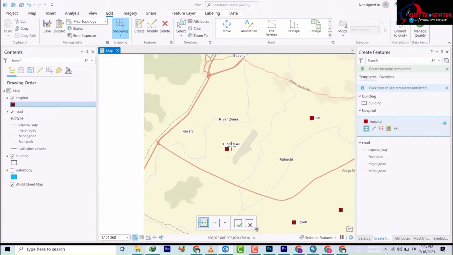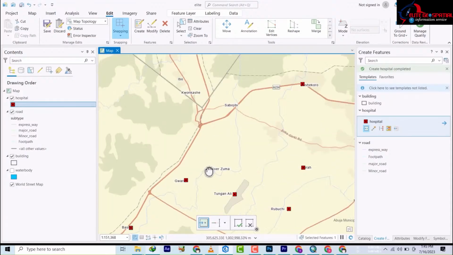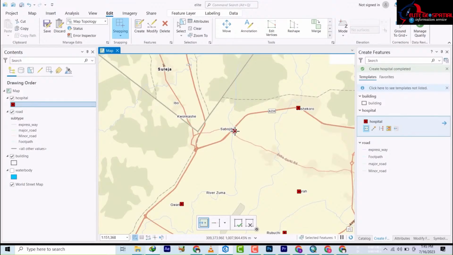So you just go on, and then we have Tugang Ali, Rubuchi, Gwari, Basa. So you can see how fast I'm going. And we have Suleja, which is already another local government in another state.